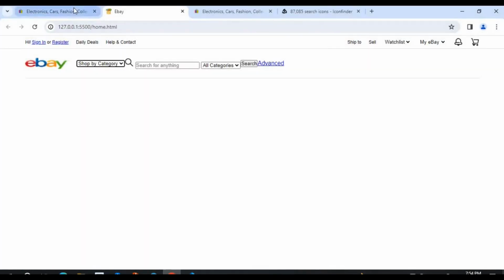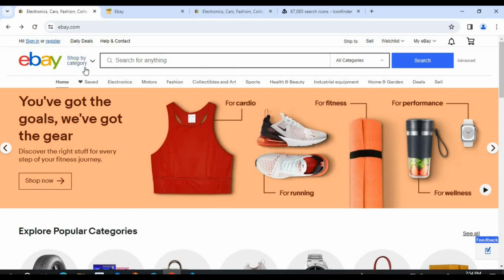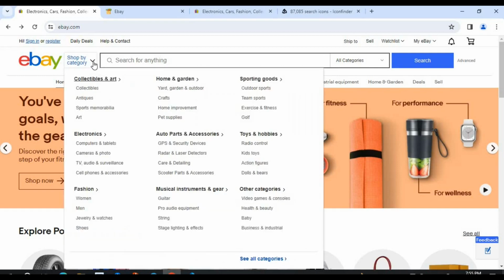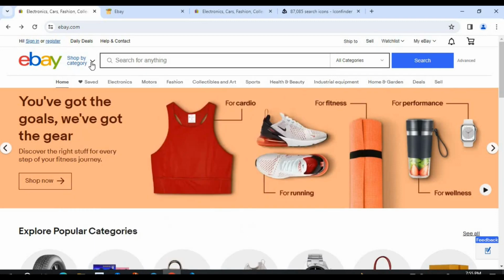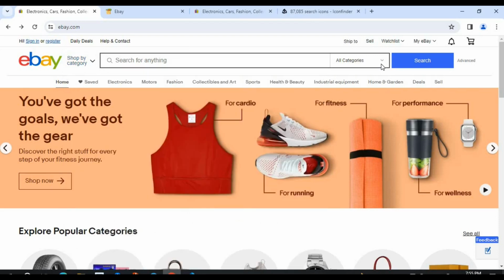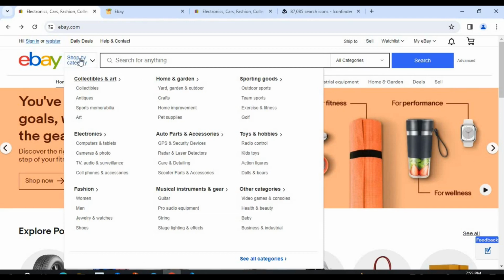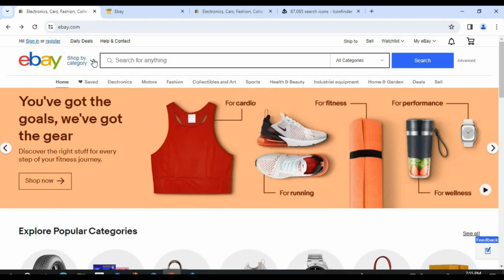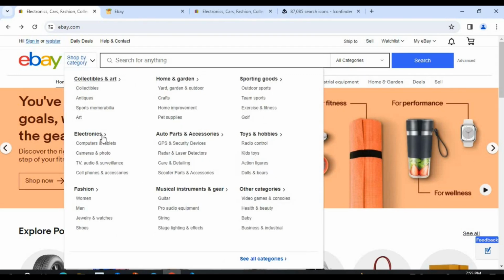This shop by category. Thinking is you could use a link, and they just put this thing here. This is not a select. Definitely, this is not even a select box, because select boxes are always like this. So what these people did, they put a link. They put this arrow sign, so once you click on it, it is going to pop up this box. They use JavaScript with this.